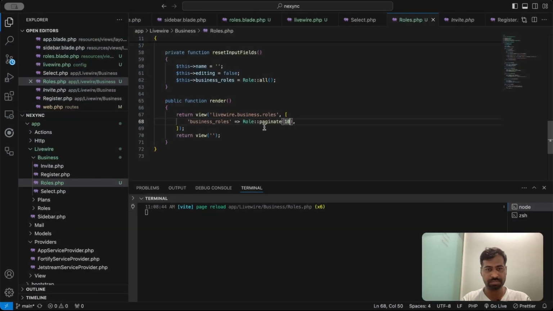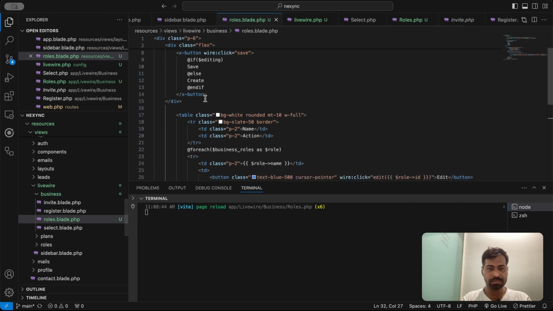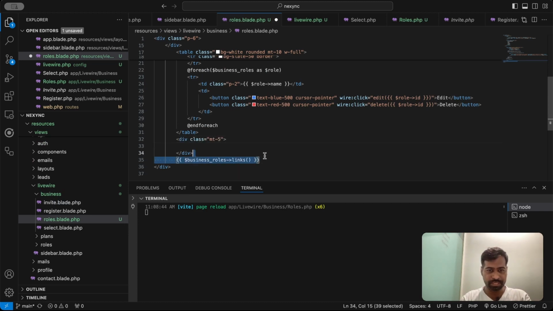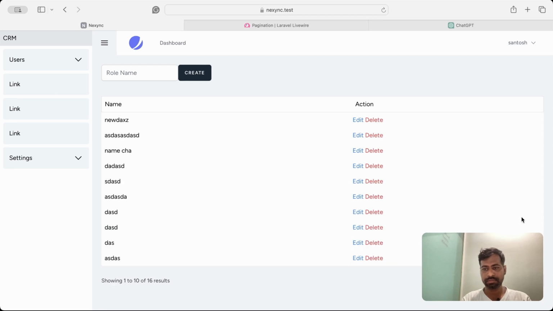Here I will give some gap, so for that I will go in roles, create one empty div, and we'll add the links in that particular div, so it will have some gap. Okay, so 1, 2, everything is working fine.